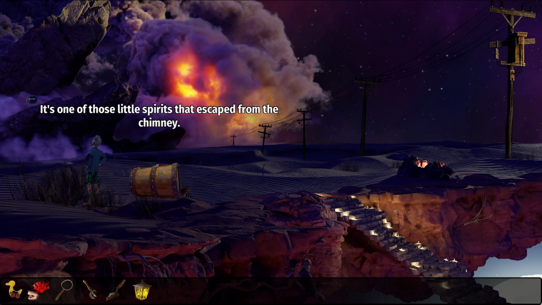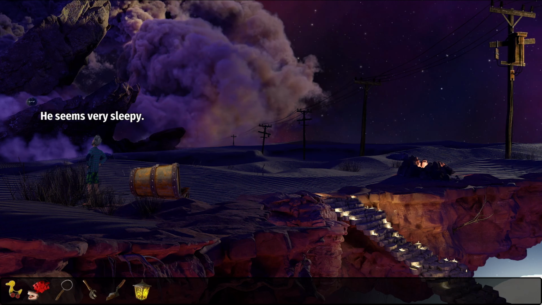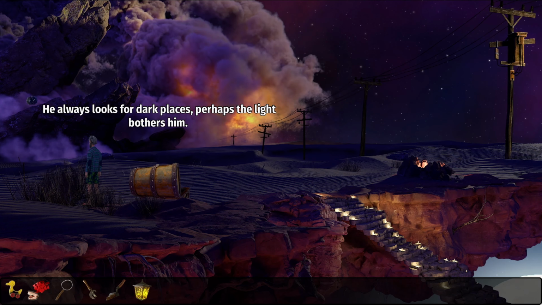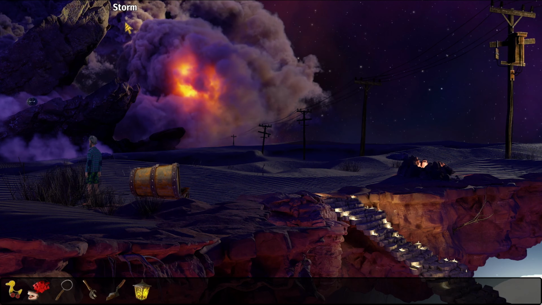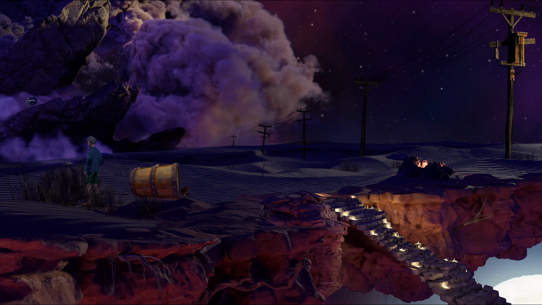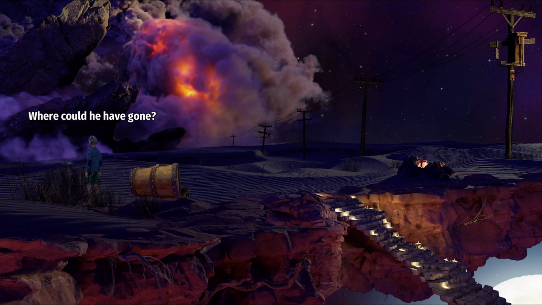It's one of those little spirits that escaped from the chimney. He seems very sleepy. He always looks for dark places. Perhaps the light bothers him. Well, let's wake him up then. Where could he have gone?